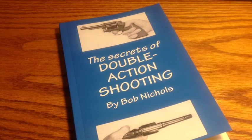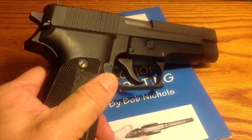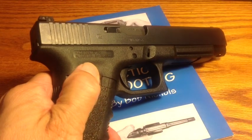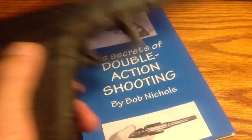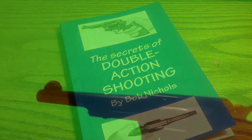That's relevant today. And the only thing that wasn't present was the double action semi-automatic pistols of that day were very inferior. And now we have the very smooth double action like in the SIG, or the double action pull of the Glock. And these are nice double actions where the precepts of double action shooting by Bob Nichols applies completely today. Not how this will save your life in a gunfight. Short stroke's not quite as good. This is superior.